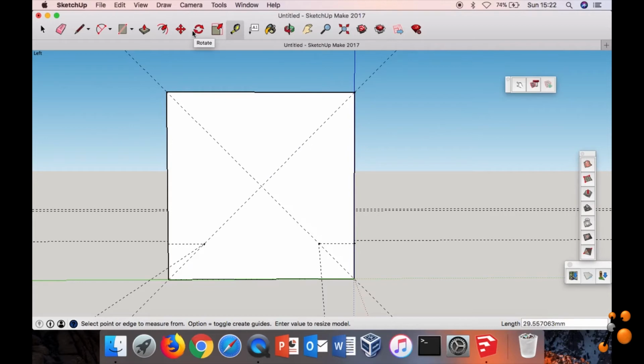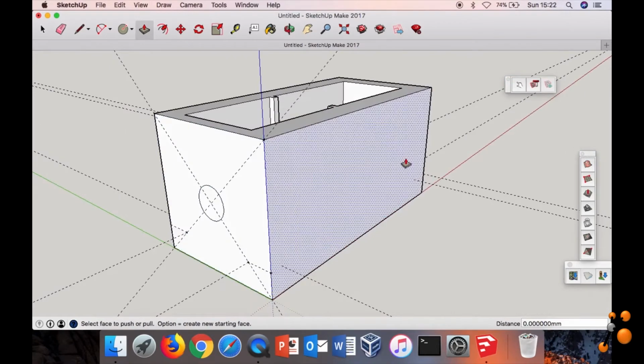We know that the real inner diameter of the LED is 4.8. However, because of the resolution of the printer, let's put 5. So 5 means that the radius is 2.5. Enter.